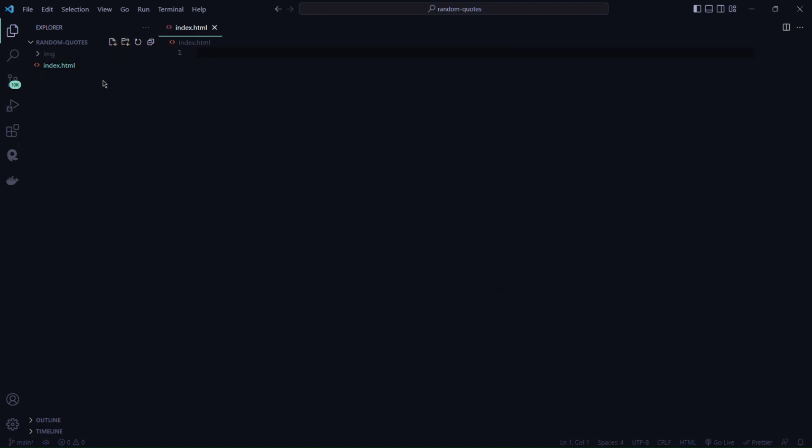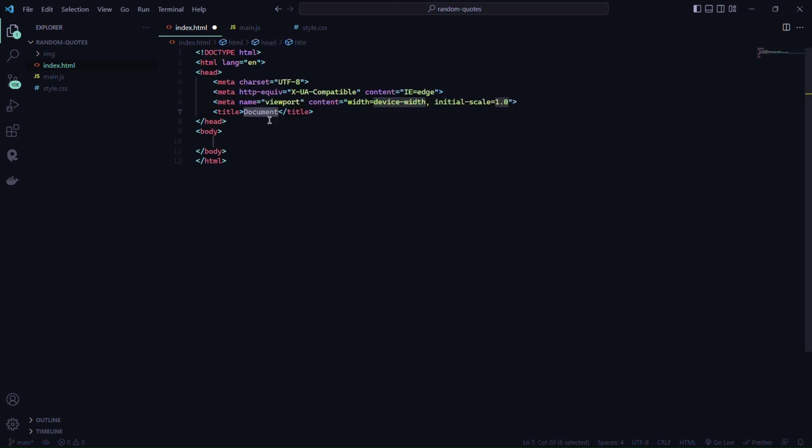Index.html, main.js, and style.css. Okay, boilerplate, title: random code generator.